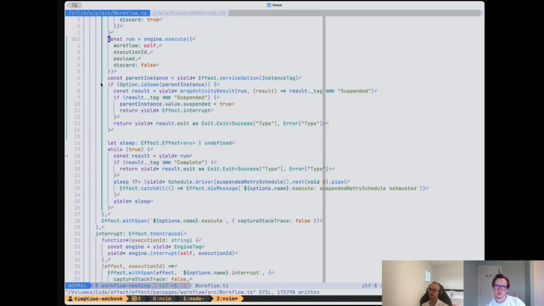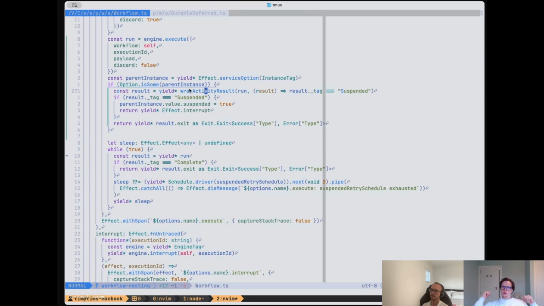If we are inside of another workflow, then we kind of like branch out into a different branch where we check the result if it's suspended, and if it is, we kind of like propagate that up.